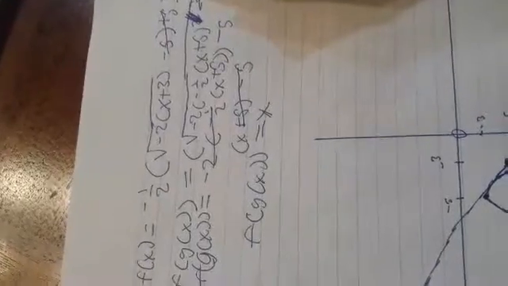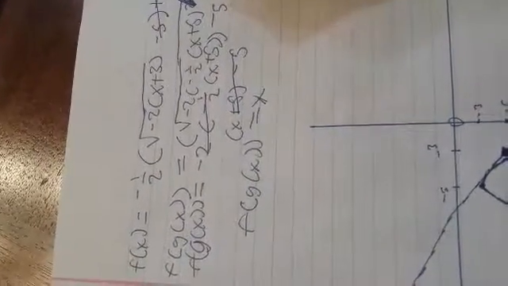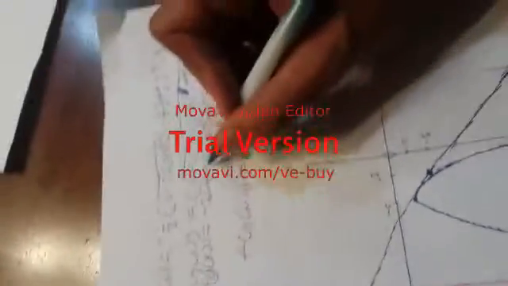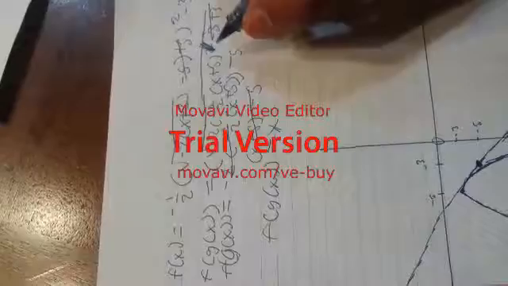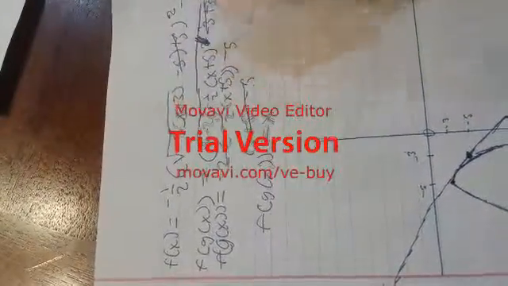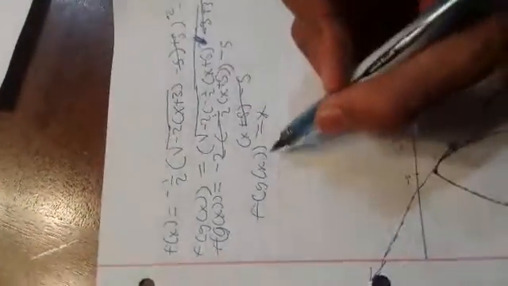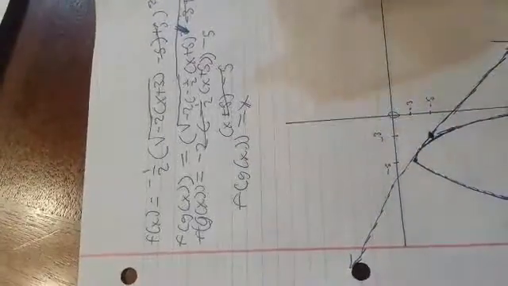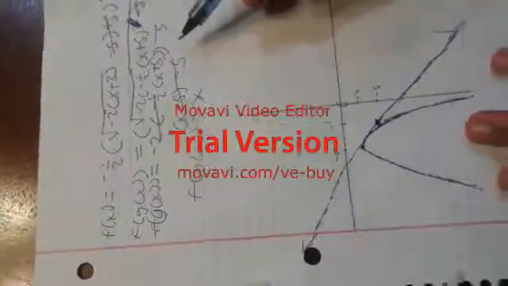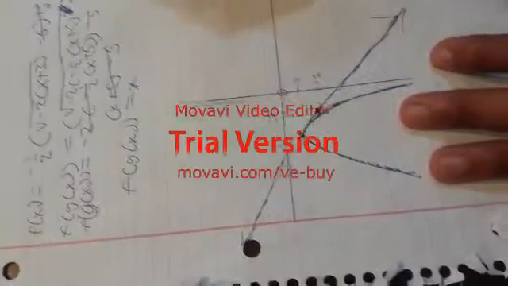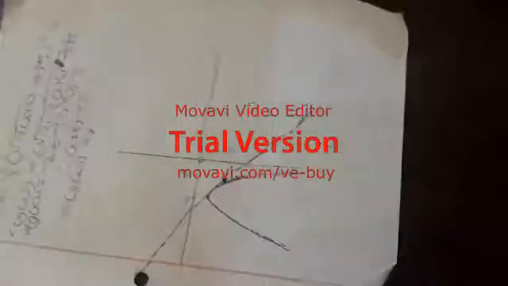And so then I proceeded to get rid of terms that cancel each other out, like this minus 3 and plus 3. They got rid of each other. This negative 2 and negative 1/2 canceled each other. And this squared canceled the square root. And we are left with x plus 5 minus 5, which cancels the 5's out. And so we are left with f of g of x is equal to x. That is exactly what we are looking for when we do function composition. We want the final answer to be x. And that's how we can prove that these are inverses.